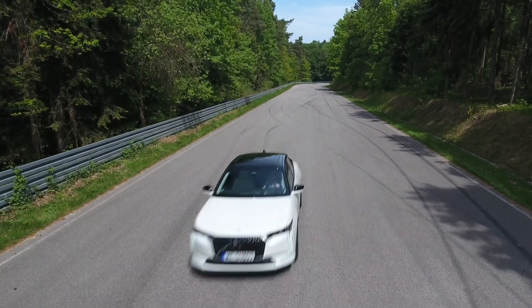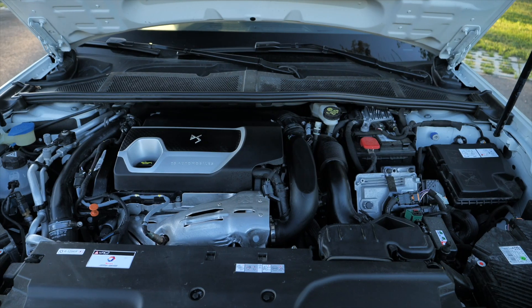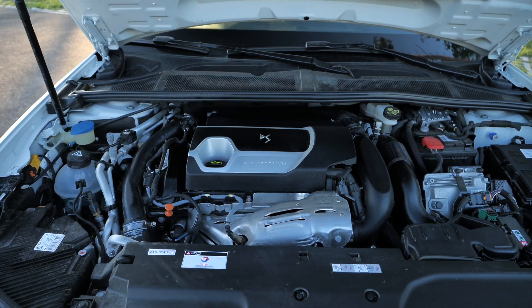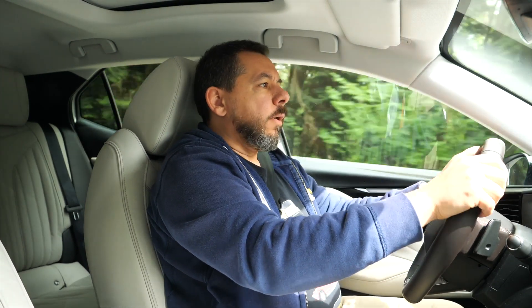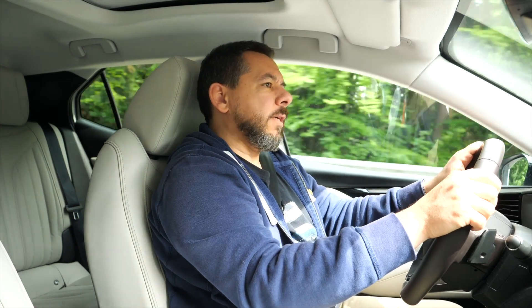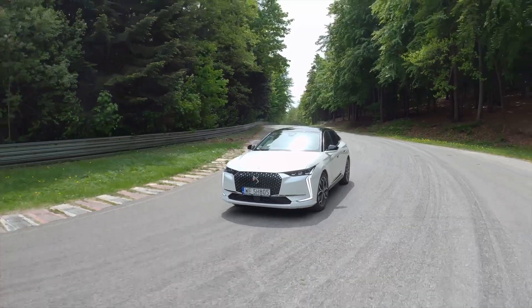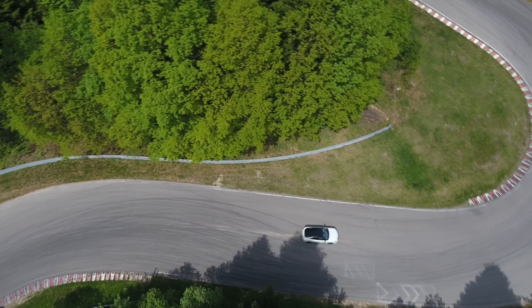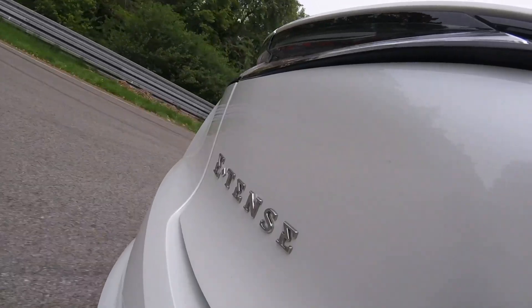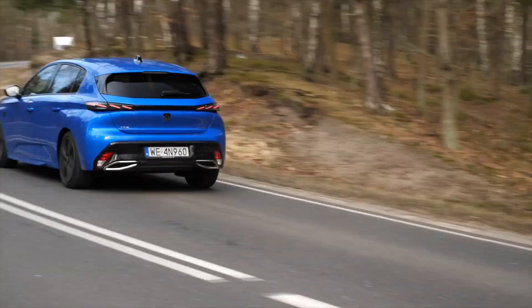The DS4 is available with a petrol, diesel, or petrol-based plug-in hybrid powertrain. The petrols include a 1.2-liter three-cylinder producing 130 horsepower or a 1.6-liter four-cylinder producing 180 or 224 horsepower. There is also an inline-four 1.5-liter diesel producing 130 horsepower. All of these work with eight-speed automatic gearboxes. The 180-horsepower petrol engine is also used in the PHEV, which together with the electric motor outputs 225 horsepower — it's called the E10S, and that's what I'm reviewing here. It's the same powertrain as in the Peugeot 308 GT Pack I reviewed a few months ago.